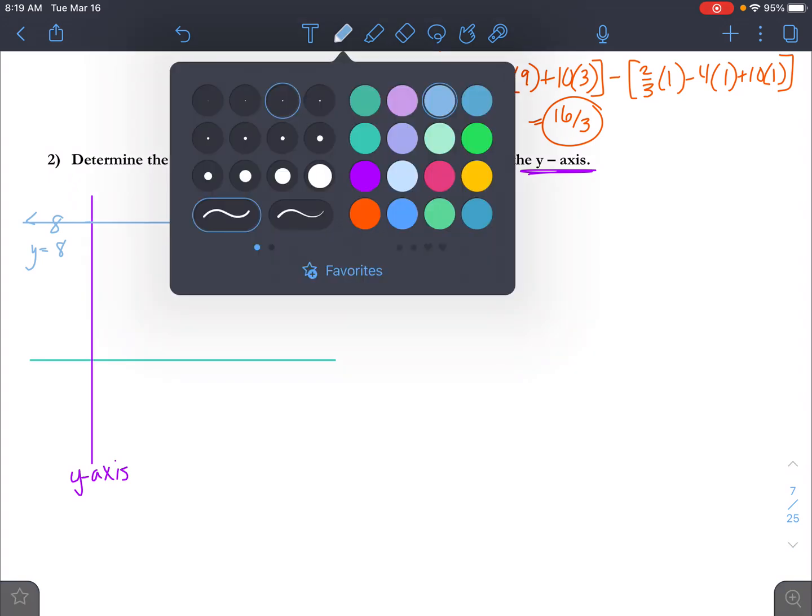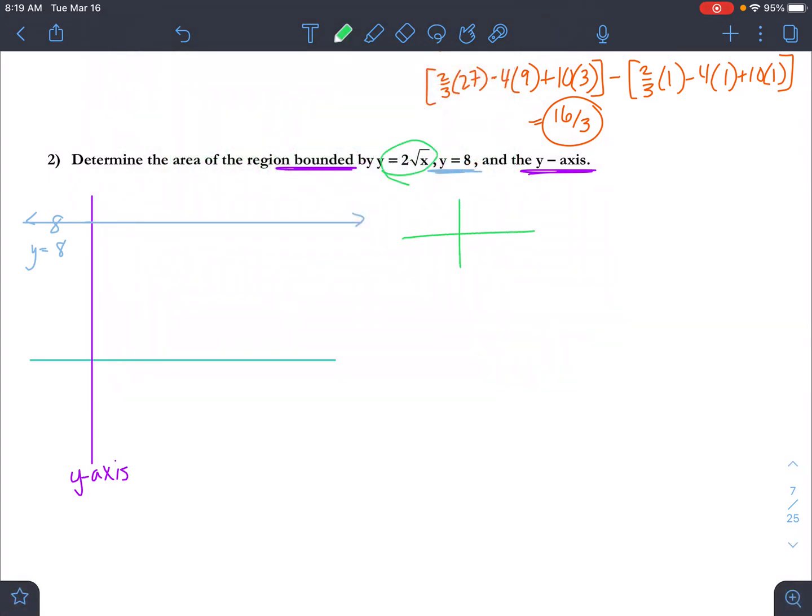And last but not least, a square root in general, right? You've got something like this, kind of that half quadratic. So what you need to figure out is we know it goes like this and it's going to intersect here somewhere. This is the point we need to figure out because we know it starts at 0, 0. If you plug that in, 0 equals 2 root 0. Okay, this is the area you're going to be finding.